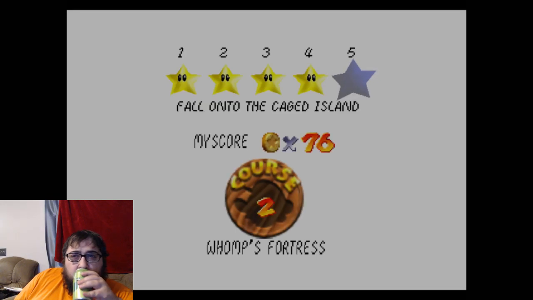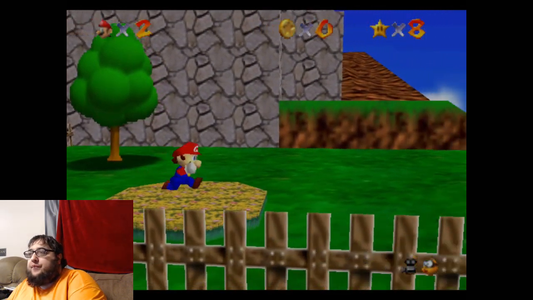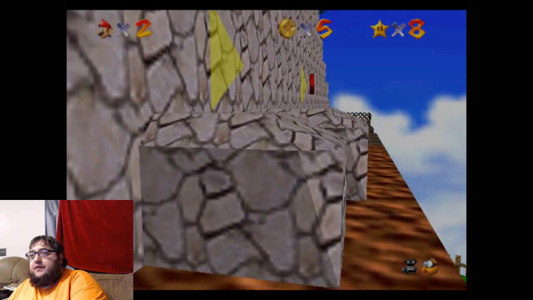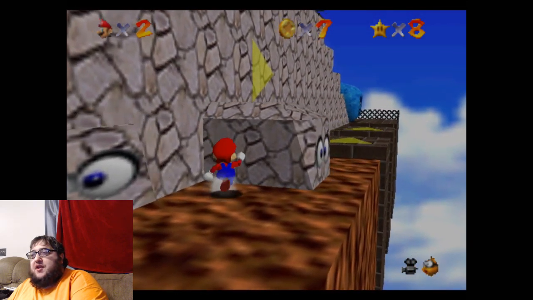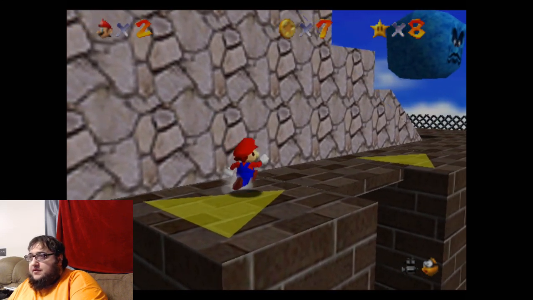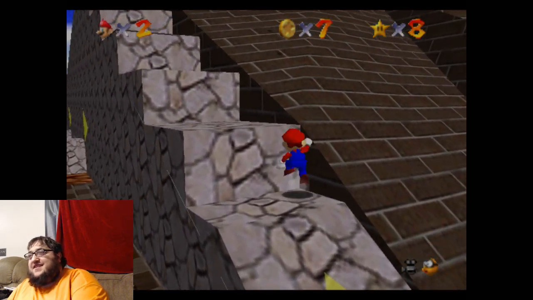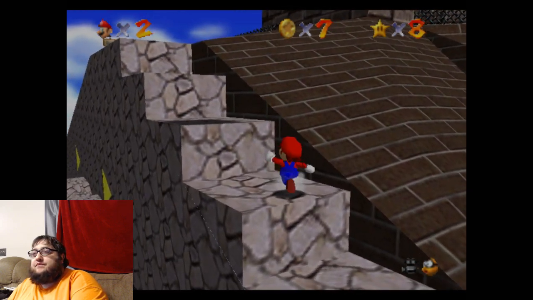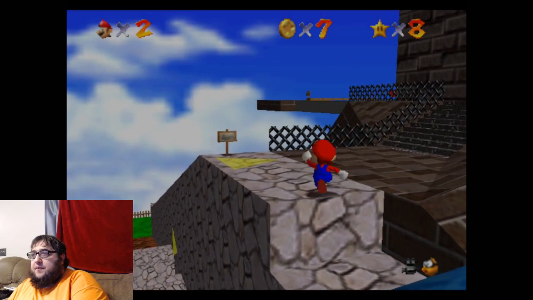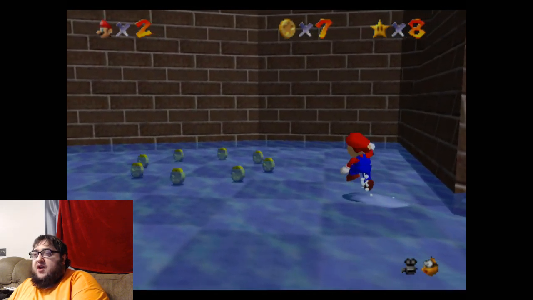Fall onto the caged island. Let's see here. How do I get to the caged island? Well, I could try to shoot myself with that cannon. I do love the cannon. A healthy cannon means the jackets are winning. Okay. Alright. Go up here. Go into the cannon. And I'm trying to fire myself off.